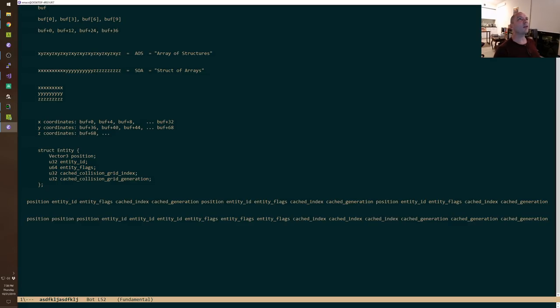I mean, it's a little bit of a different case. You might have a multiply to get to the base of the next entity, but then once you have that base pointer, you have known constants to all these elements, right? Whereas here you don't really have that. I mean, depending, I don't know, it's complicated. But the point is, this is annoying and you don't necessarily know as much as you want to at compile time.